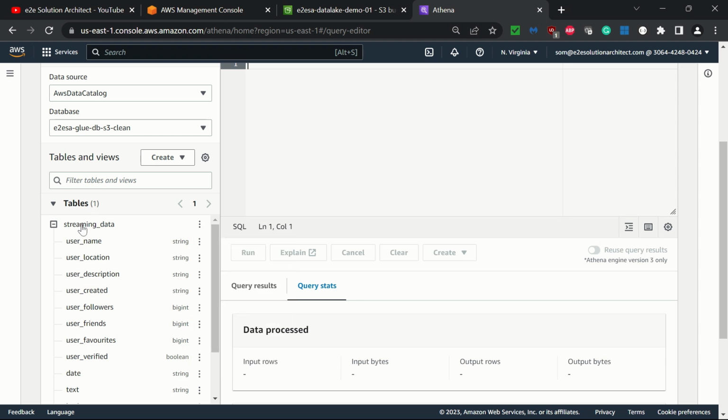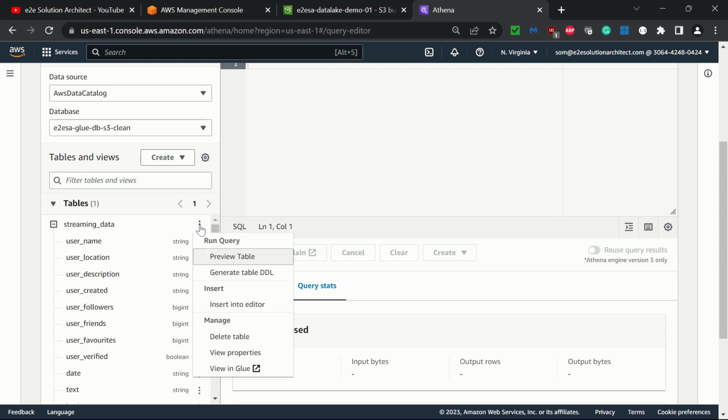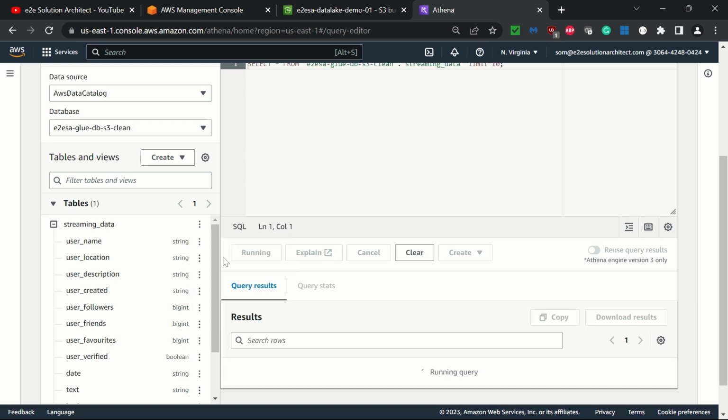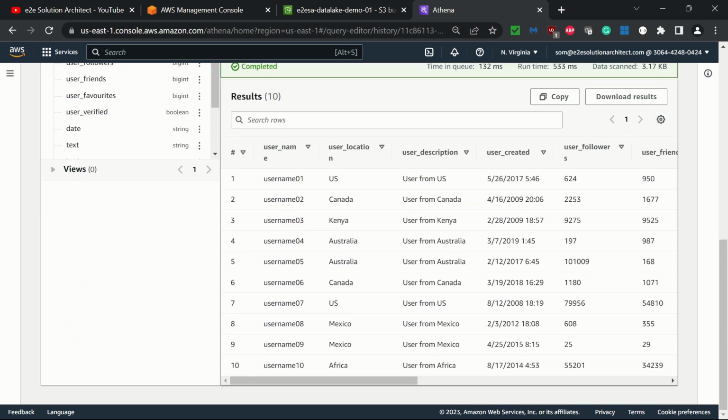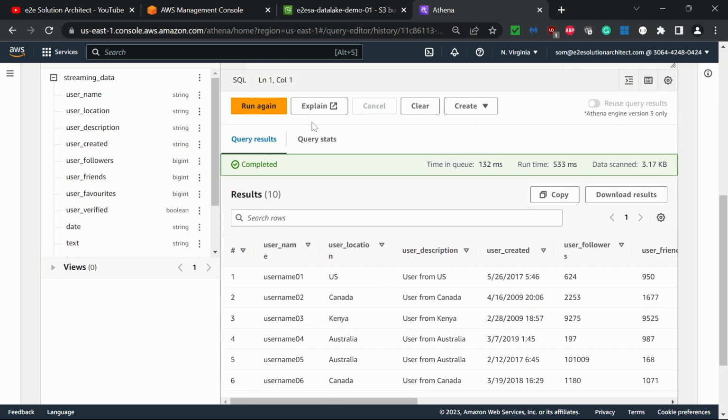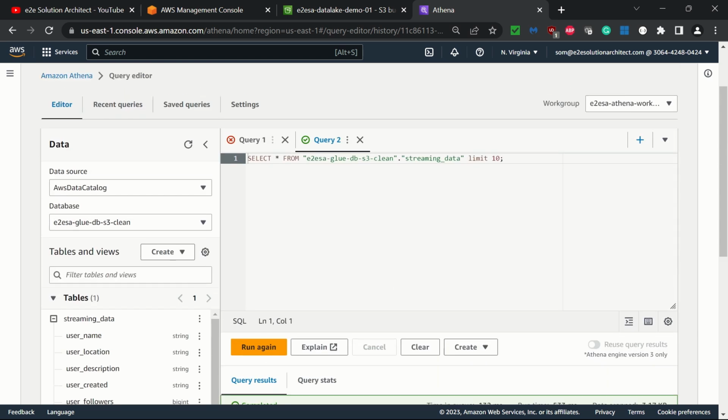Now the table you see over here, streaming_data, let me click over here and it will show preview table. So I'm clicking on preview table. And if I scroll down, you see that it has pulled the query result just by selecting. It's like select star from the whole table.